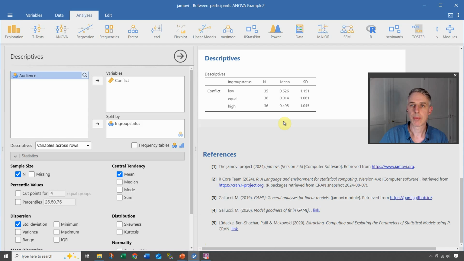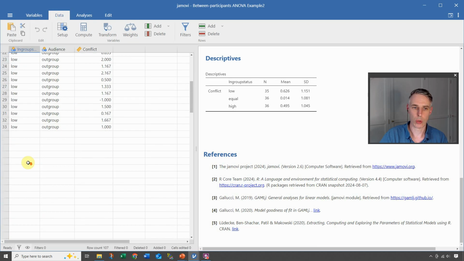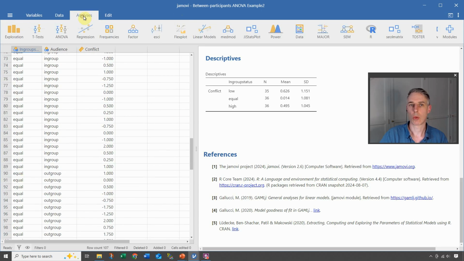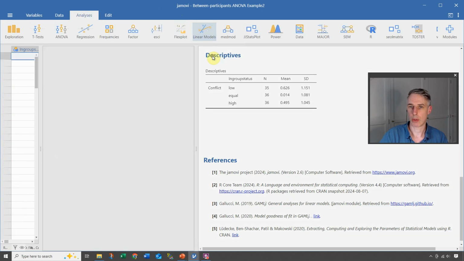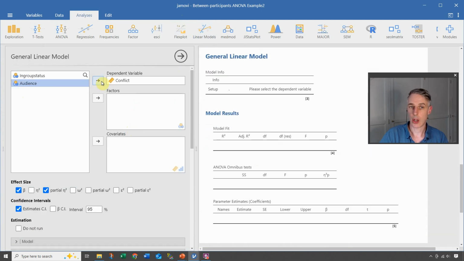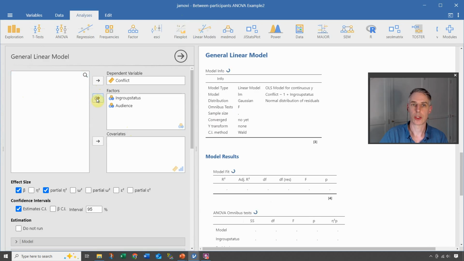Back to Jamovi. So this is the design that had low, high, and equal status. This time we're going to run a general linear model, an ANOVA, with conflict again as the outcome variable, status as the first factor, and audience now as a second factor.